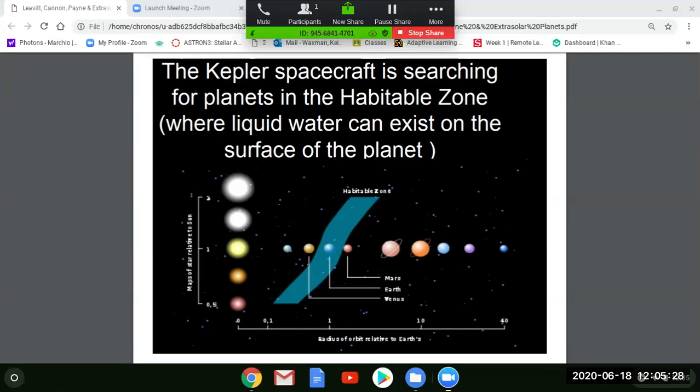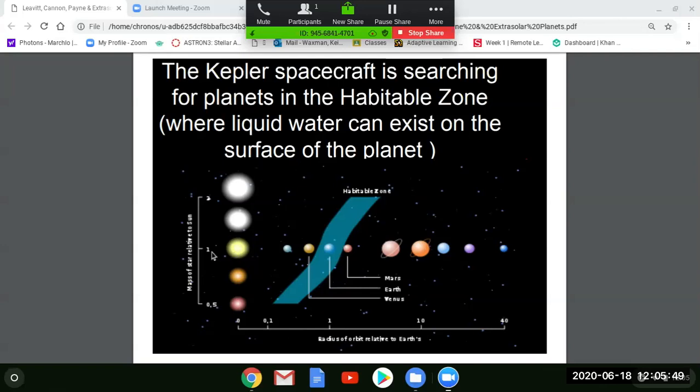Because if we want to find life like us, I mean, there could be other types of life based on other compounds, but life like us and plants that are based on carbon and water, we want to search for planets that could have liquid water. And then there's a chance for life, maybe similar to us, other life forms based on the same kind of things we're based on.